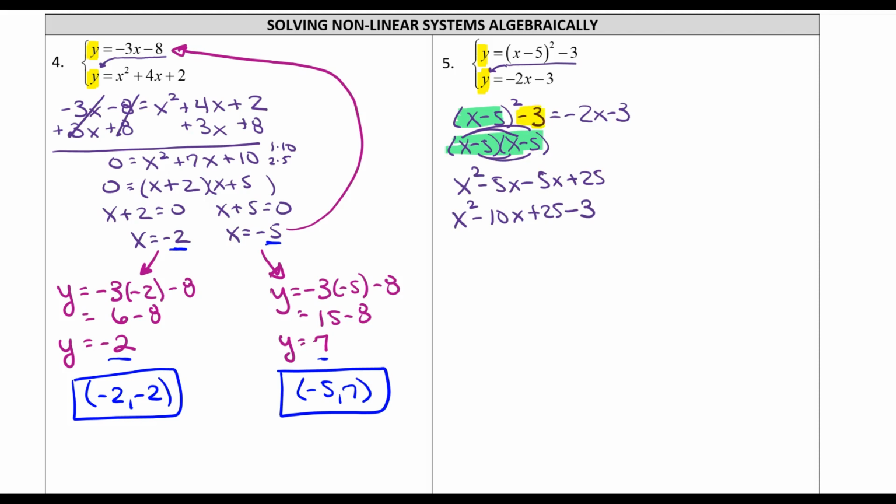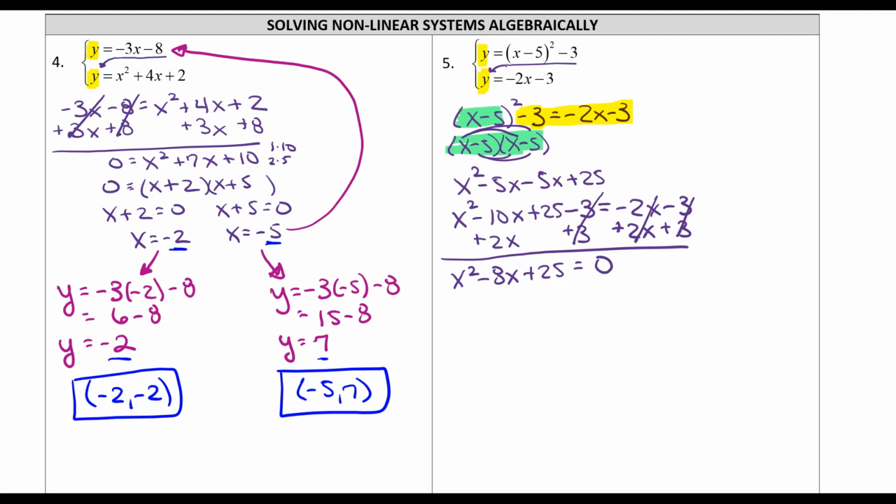He's hanging around. And I'm also going to tag on the equals negative 2x minus 3. So again, it's a matter of cleaning things up. So I'm going to add this 2x over to the 10x. And I'm going to add this 3 to this 3 right here, because that's going to create a 0 pair, which is kind of nice. So I have x squared minus 8x. This is 0, so just plus 25.